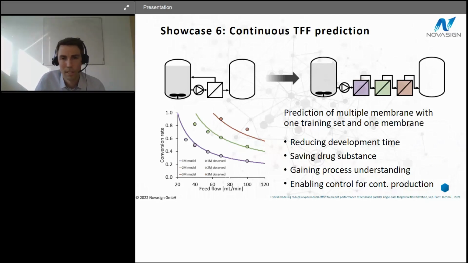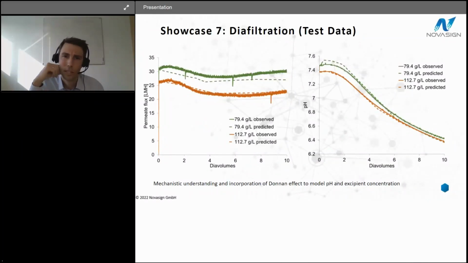All of this is intrinsic in the model. In the long run, it also helps enable advanced process control, because when you know how these curves behave as a function of changes in the input, you can revert it and use it for process control.